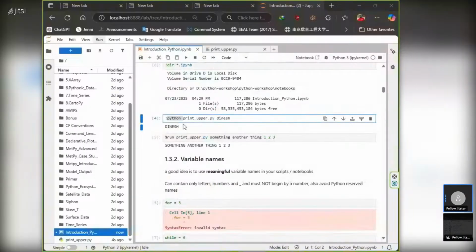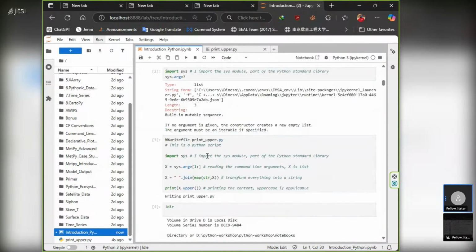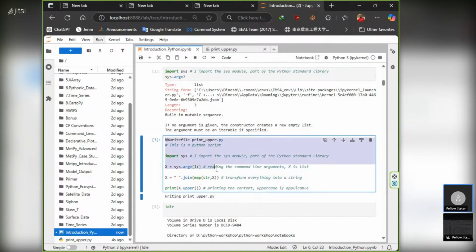So now we are going to call the function which we saved earlier. The function name is print upper.py. We will call the Python interpreter and say, read this script file, and this is the input. You can type anything in here, in small or capital letters. We created this script for what?